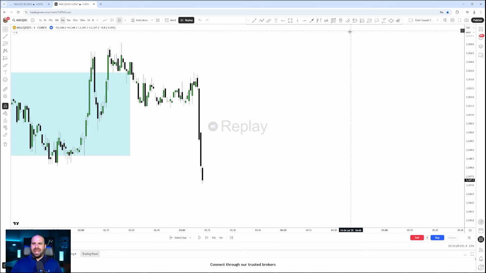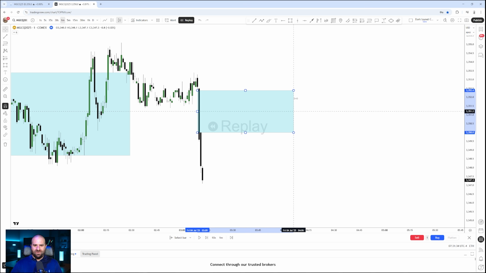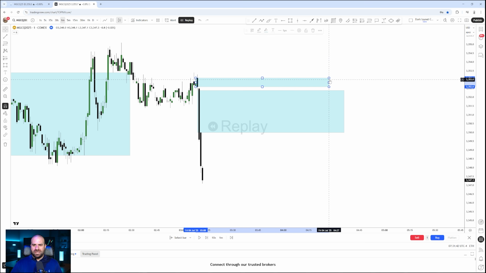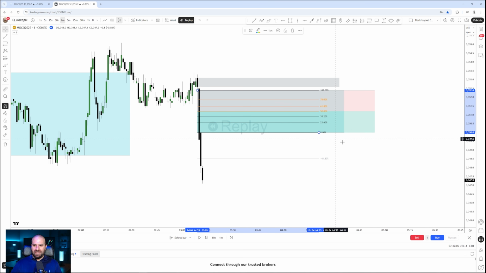You will be entering either from the highest fair value gap that you see, which is this fair value gap right here. You can enter somewhere from the middle, or you can enter from an order block. This is an order block of the 1 minute time frame right here, or you can enter from an order block higher than that. I would be entering with this strategy either from this order block or from the middle of the fair value gap. If you want to see the middle of the fair value gap, you can just use a box, or you can apply the Fibonacci tool again, and you can see where the middle is.